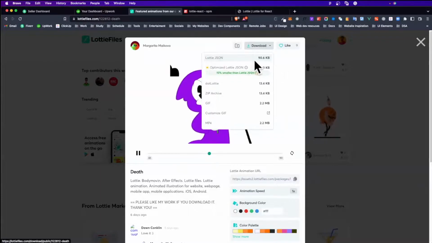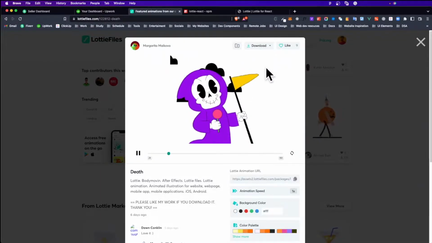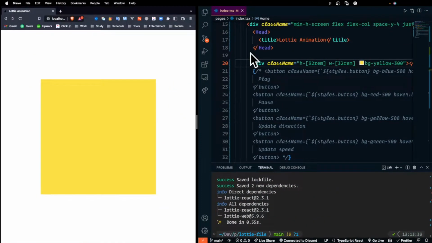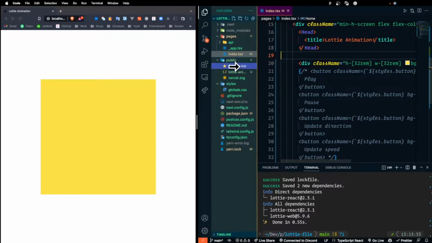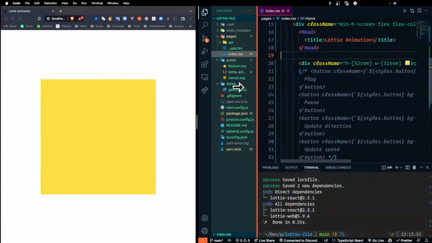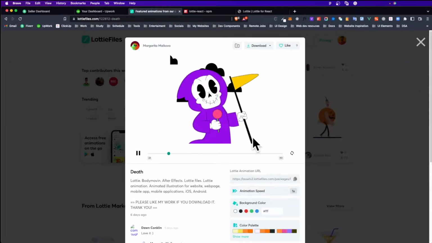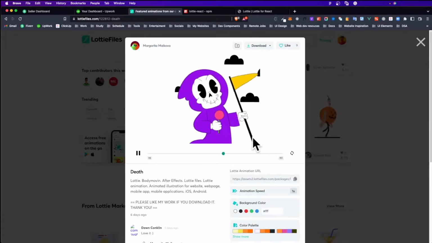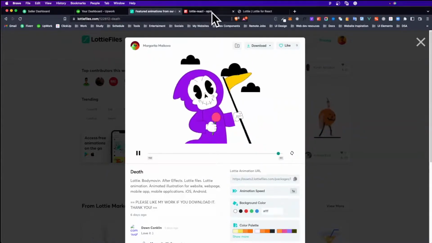and we will be using this JSON file. I've already downloaded the JSON file and added it to my ReactJS project. You can see in the public folder I have added a Lottie animation.json file, and we are going to use this JSON file. And to add this animation we are going to add an npm package, lottie-react.